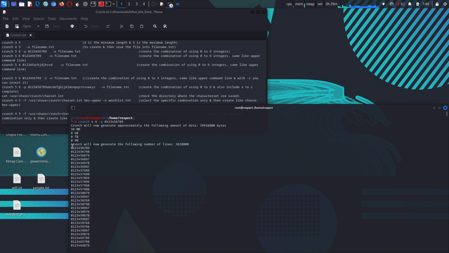Okay, here. So it starts from 0 1 2 3 4 6 7 8 9. Then it adds one by one parameter into all these dictionary passwords and creates a strong combination of these keywords.